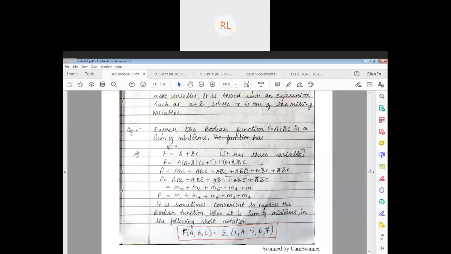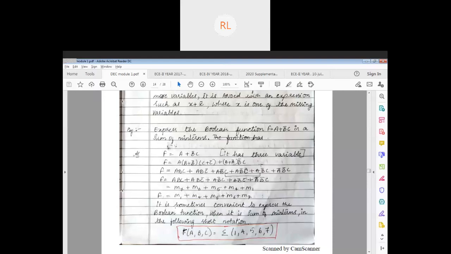Now very simple, since we have everything in ABC format, it is just like 1, 1, 1, so m7, plus 1, 1, 0, which is 4 plus 2, which is 6. Similarly, 1, 0, 1 is 4 plus 1, which is 5. Similarly, 1, 0, 0, which is 4. Then 0, 0, 1, which gives me m1. So this is how we get our min terms.